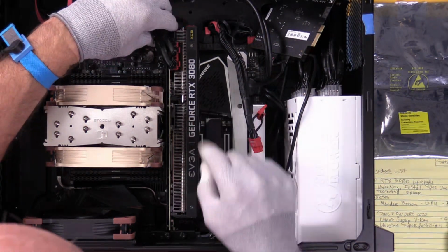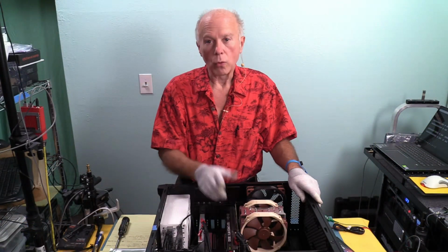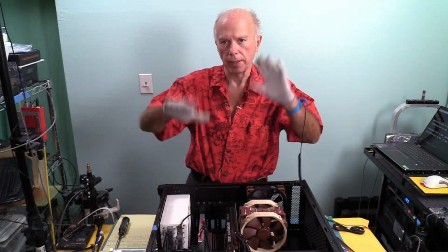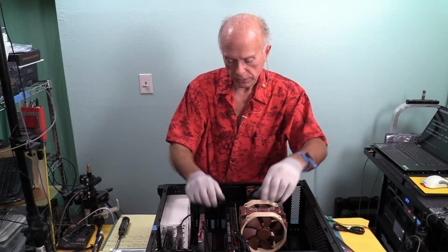We power this up. Windows is going to get a little strange. We're going to have to go through some reboots to get that up. Now, when this comes back up on screen, I will show you on screen when I can, but it's going to be going back and forth. So I may not show you some of that because it'd be total blackout.